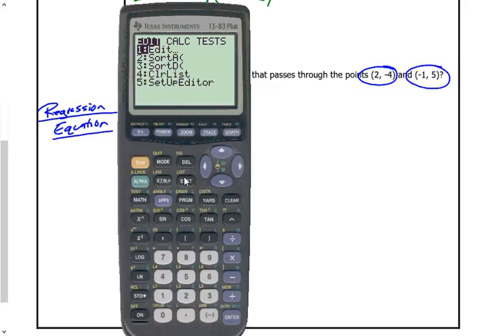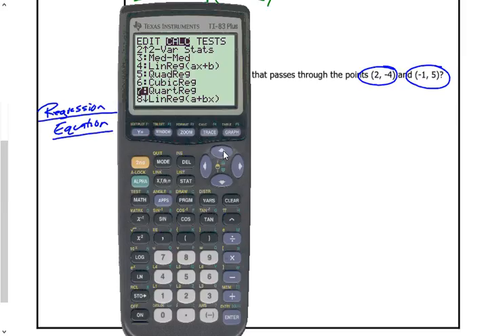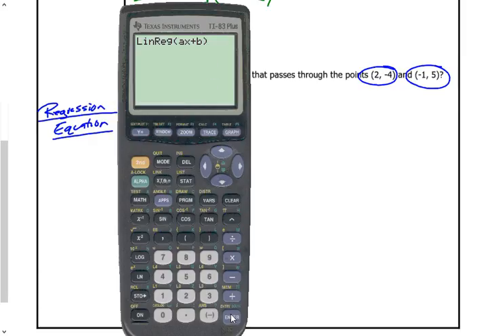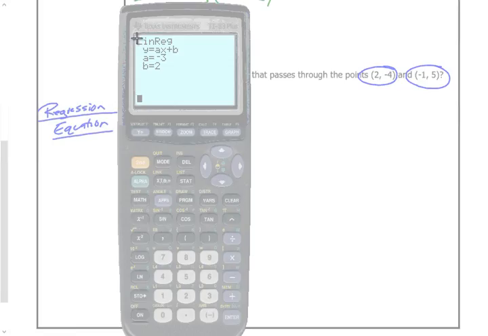Now, that's in there. We can kind of quit out of that. We're good. We're going to go back to stat. See how I hit stat. And we're going to go to calculate. And these are all of the regression equations that we can do. This is a good point to get used to this menu anyway, because we'll use this a little later on as well. But right here, we want a linear regression. You're actually going to do a quadratic regression at some point, but I know I want the equation of a line, linear, and look at that. It actually gives us the entire thing. Let's go ahead and copy that for you.